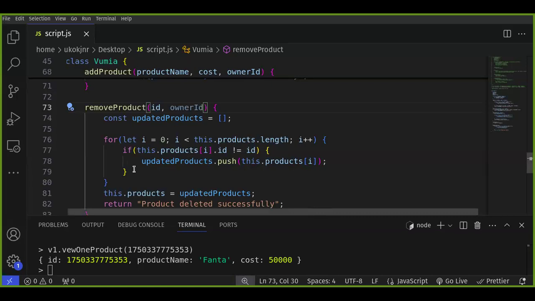So now what I want to do is, before I delete, once this is true, it means the product is not the product we are trying to delete. But once this expression or comparison we are trying to do here becomes false, then it means that the product we are iterating on is the product we want to delete.